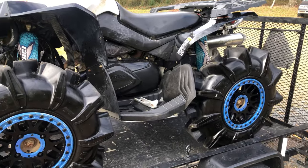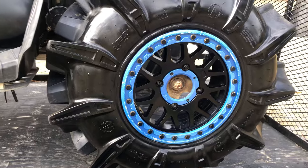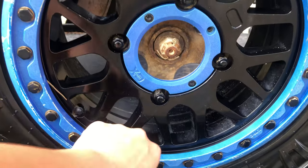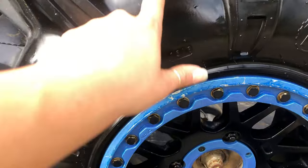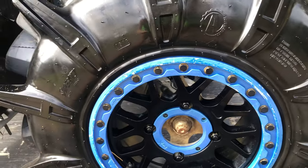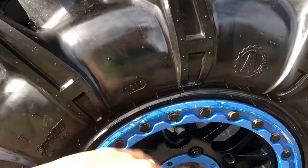So what does it look like dried? Well, here we go. It really cleaned these wheels, because I had a problem with mud getting on the inside right here and drying and being hard to get off even with the pressure washer. It got it off pretty good. I got some tire shine on there, which this shine is ridiculous. It's arguably one of the best shines that I've seen, especially with the fact that it's not sticky. I've seen some really good shines out there, but they're really sticky. This isn't sticky, this is very slick.